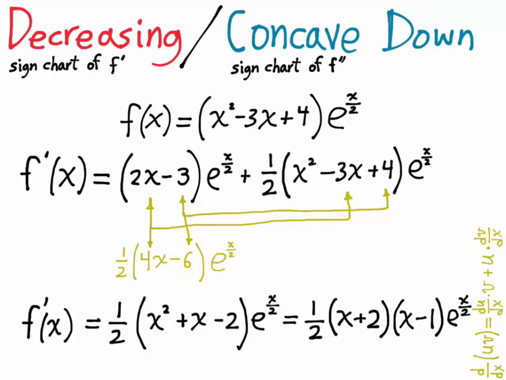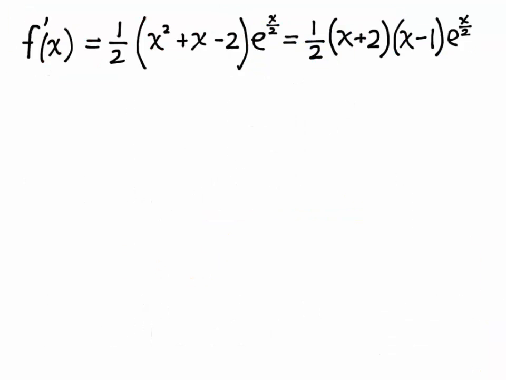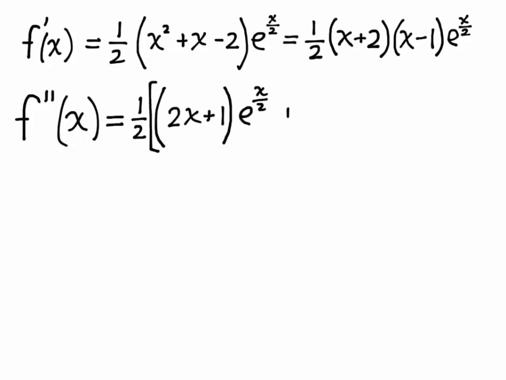Let me go ahead and differentiate it again and get the factored form for f prime prime. So I'm going to go through the same process because, once again, I have a function that's of the form polynomial times exponential. I'll use the product rule, f prime prime of x equals the derivative of the first factor, 2x plus 1, times the second factor, plus the first factor times the derivative of the second factor, and that derivative of the second factor gives you that general factor of a half.